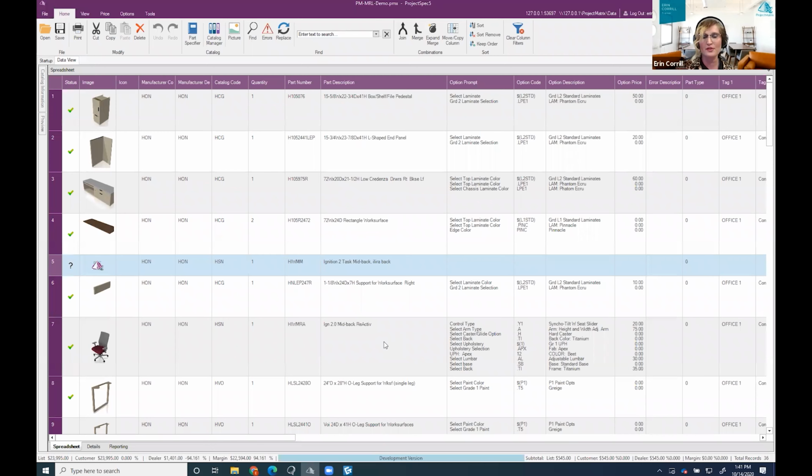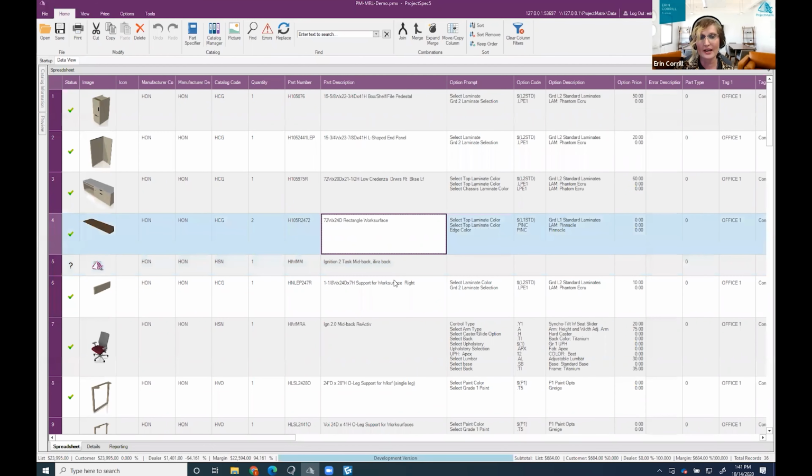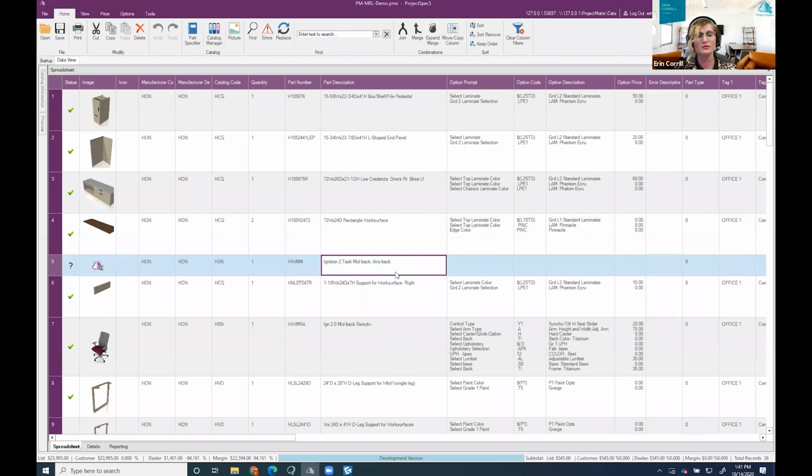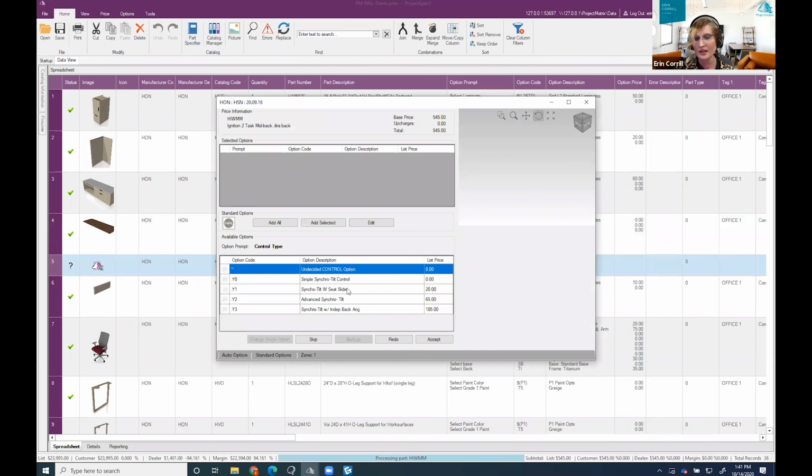I'm trying to just throw this together real fast. Click and drag, click and drag, click and drag. Do we need to add options to this? If so, F2, we still have our F2 shortcut key, or part specifier icon, whichever one makes sense for you. And then double click, add in all your parts and pieces, and you are good to go.